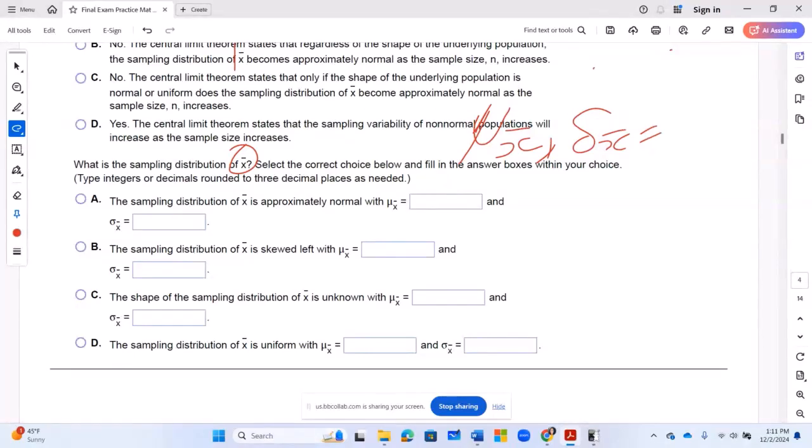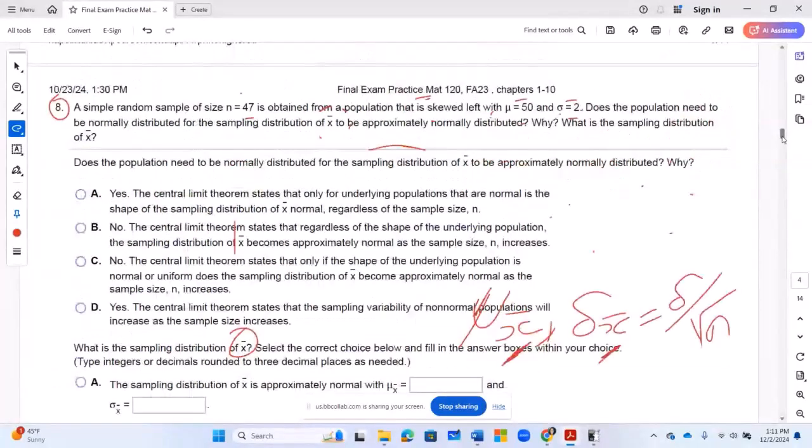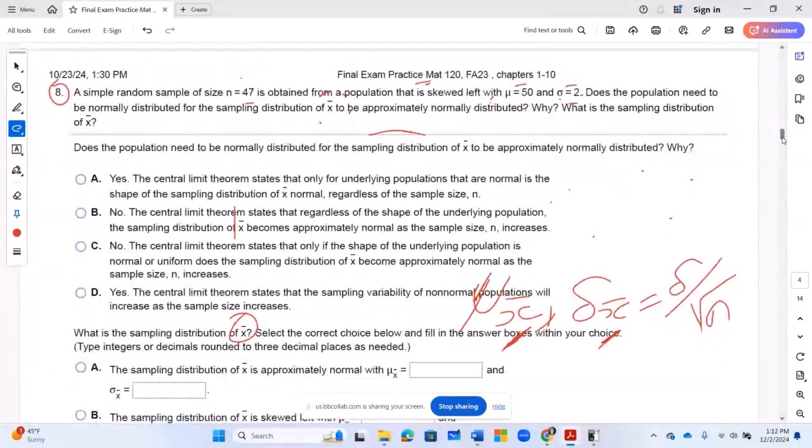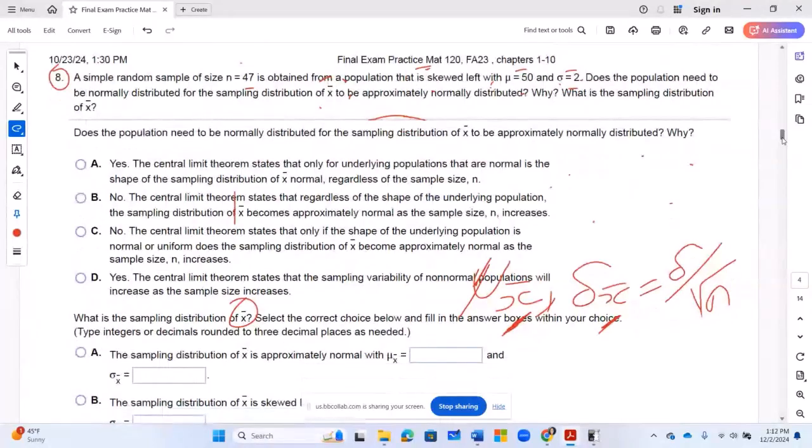You can find that standard error by the standard deviation of the original data divided by the square root of the sample size. I want to make sure you know this. Also, the mean of the original data is equal to the mean of the central limit theorem, but the standard error is not the same. So let's go ahead and figure them out now. So we found that the mean of the original data is 50.